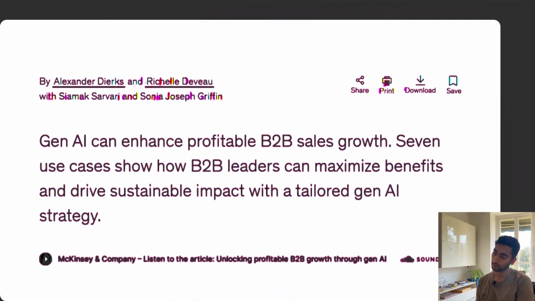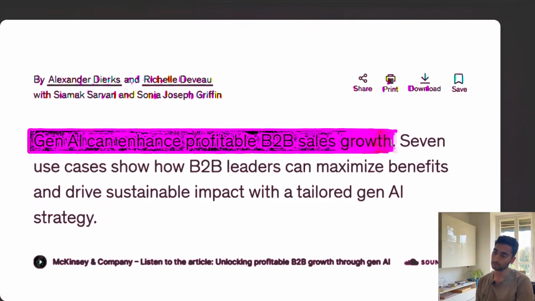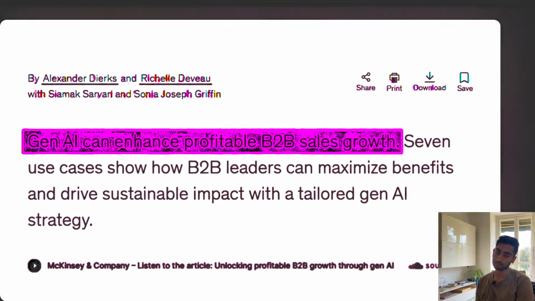Now, the reason I'm talking about this is because the biggest application in which the most amount of money can be made in AI is applying AI in businesses. The B2B opportunity of AI is far more than what you might do by creating a B2C application, because here you can command a higher price for executing every AI workflow, and that is why I've made a video about this.